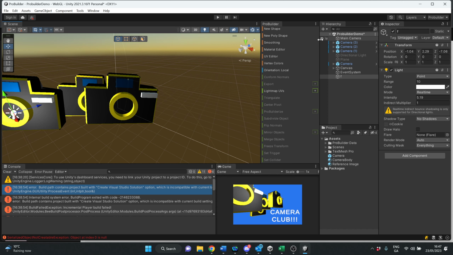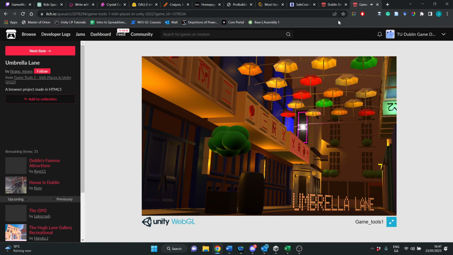I'm gonna build this out anyway. I'm gonna close Unity. You're free to head away. I'm gonna close Unity so that the building to WebGL is up on the classroom.